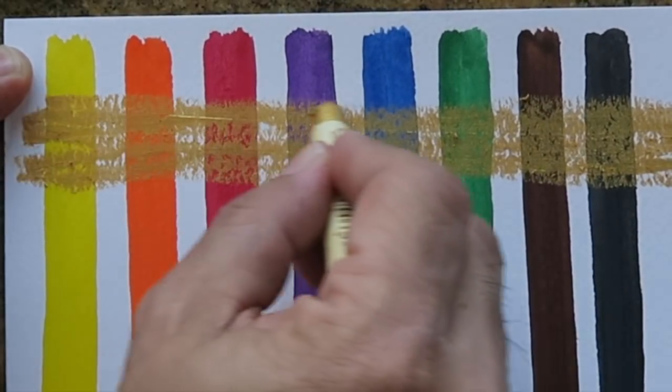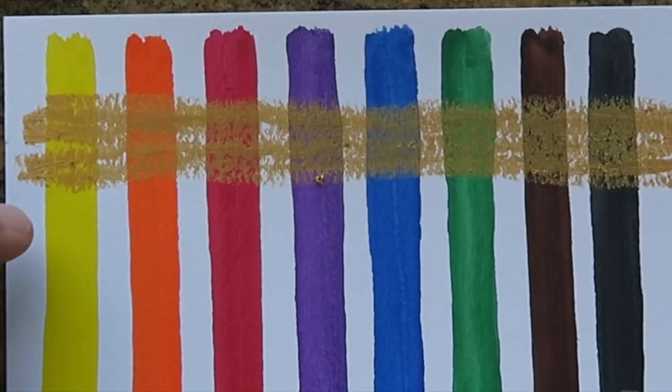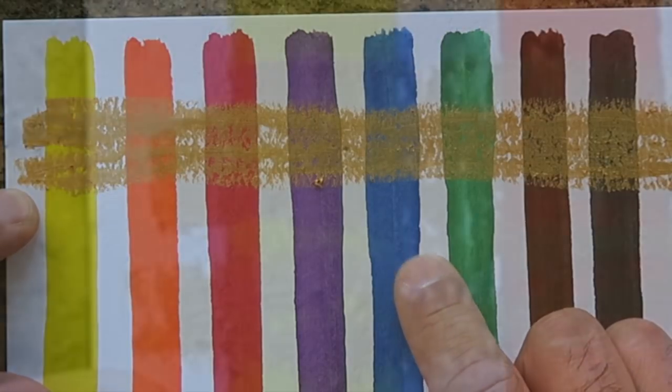So I want to show you how that works there. I'll do some close-ups of that right now, just to kind of show you. It's hard to see it in detail, but if we zoom in on this yellow right here, you can see how that yellow peeks through the gold. It's beautiful. You're not completely covering over that color. You're letting that color peek out through the gold.